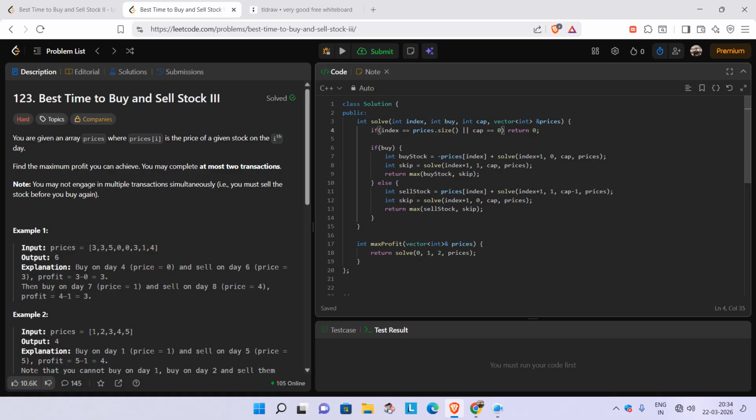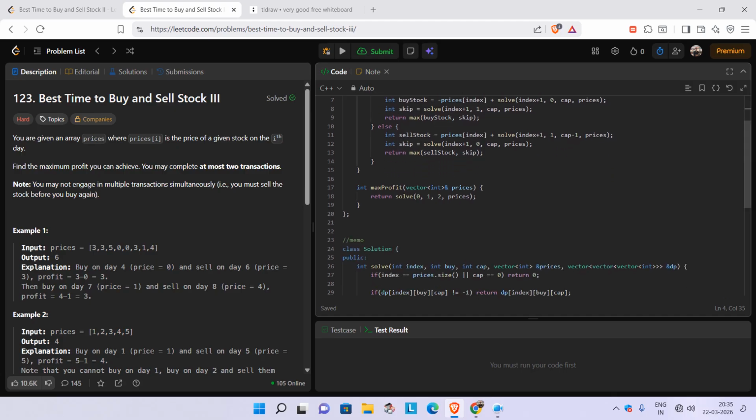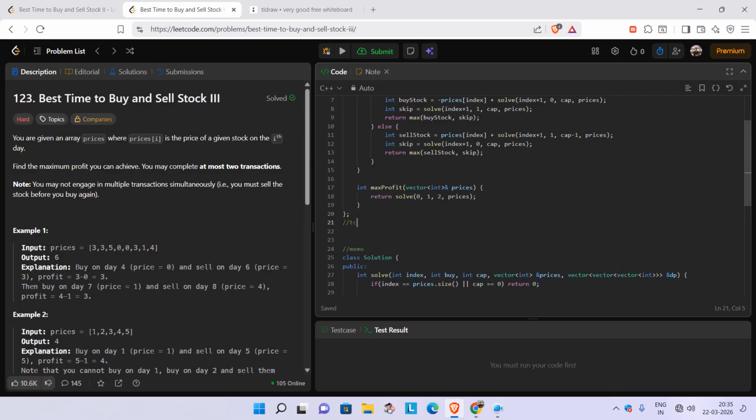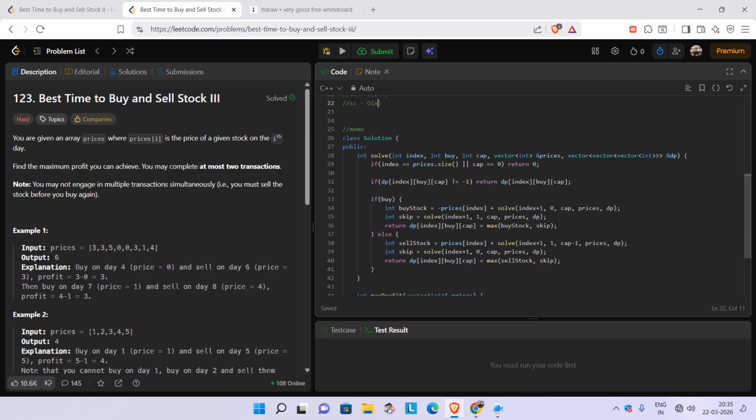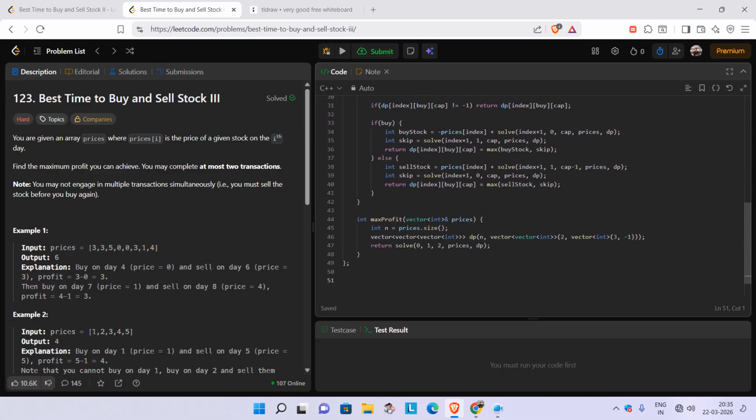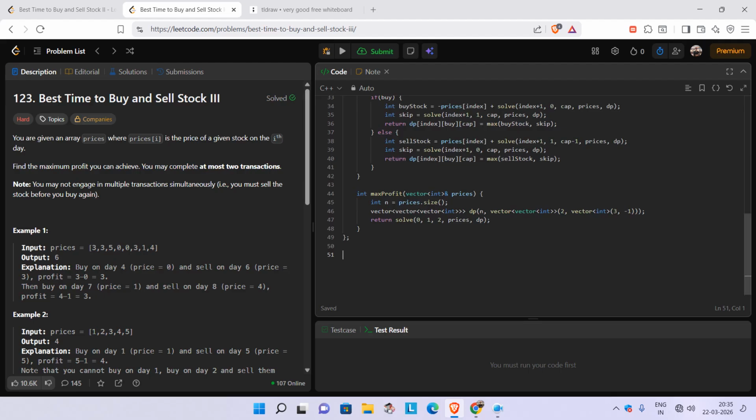Now if buy, do the two operations, and return the maximum of them in the buy 0 case too, and the maximum is simply our answer. Okay, so this is simple code. The time complexity is 2 power n, because each day we have 2 options, and total days are n, so it is exponential time. The space is O of n for the recursion stack, because in the worst case it is the sum of all the states. But this gives TLE, so we go for DP.